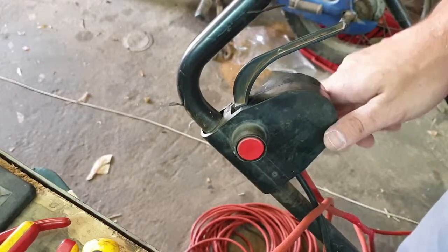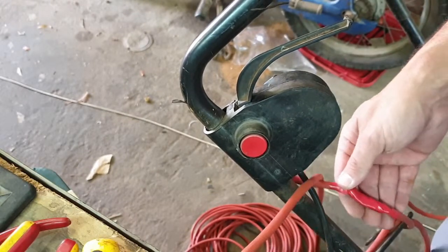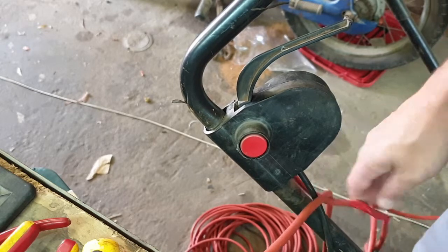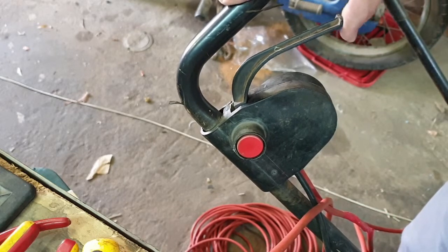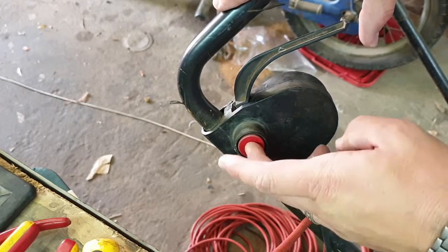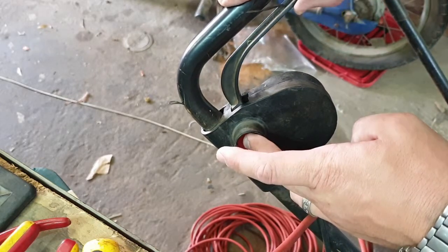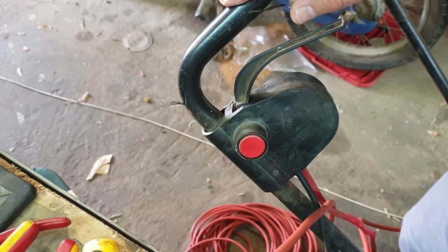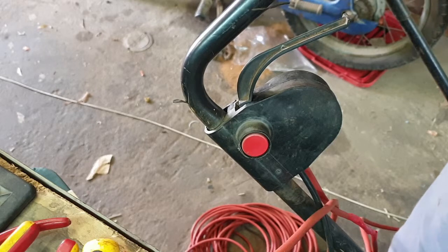Okay, I reattached the switch and the joint is made. It's not watertight, but you shouldn't be mowing in the rain anyways. Push this lever up, nothing happens. When you press this one in, how's that? There you go.